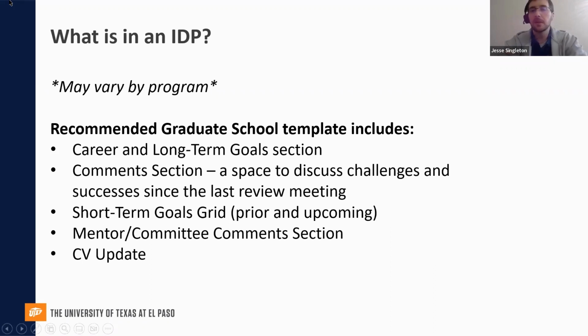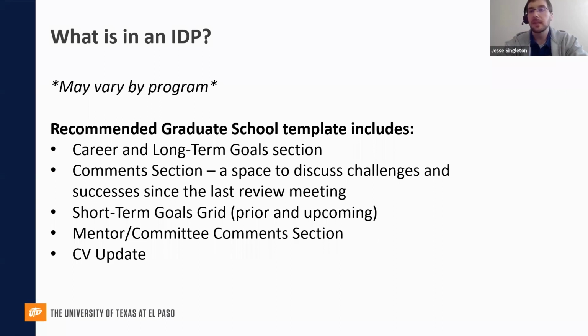But you may be asking, if you signed up for this, what exactly is an IDP, or an individualized development plan? You may have heard it referenced, but you're not quite sure what that is. You may not have worked on one yet, and that's okay. We're going to go through it a bit today. And for folks that are already familiar, it's okay as well to get a refresher and focus back in on what is the essence of these documents.